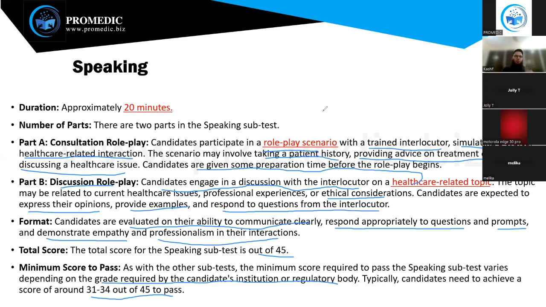For example, when I took the speaking exam, the scenario was an ingrown toenail. You have to ask the examiner what happened, and he will shift the conversation directly to the treatment part. In between there are questions: how did it happen? Is this the first time this is happening? Is there any pain? Once he's trying to make you skip those questions, you do not have to do that.